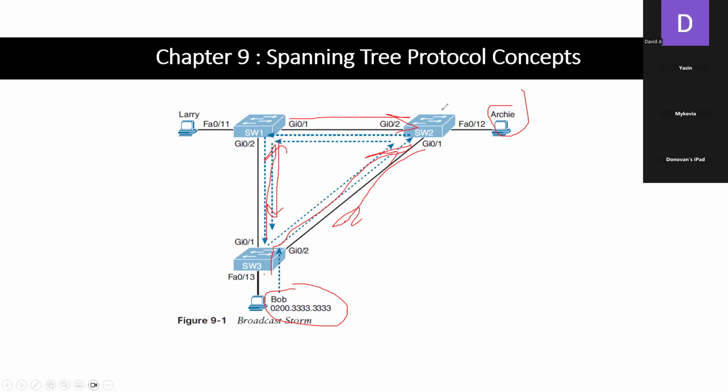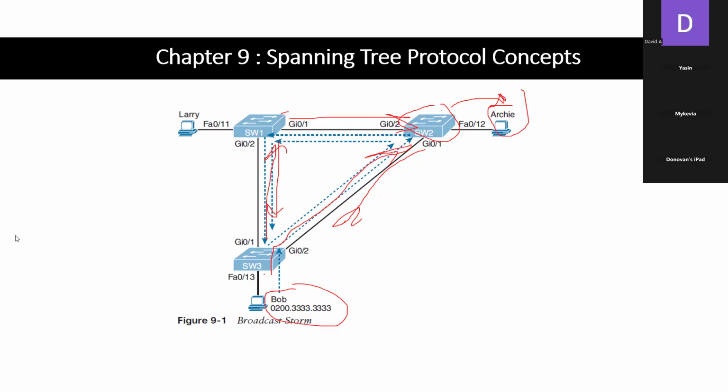So switch 3 may receive the frames and say, hey, here, Archie, right? But then switch 2 is also going to receive frames from switch 1 along with switch 3. So now, along with that MAC table instability, whenever Archie tries to reply back to Bob, switch 2 doesn't know where to send this, so I can't transmit this data.